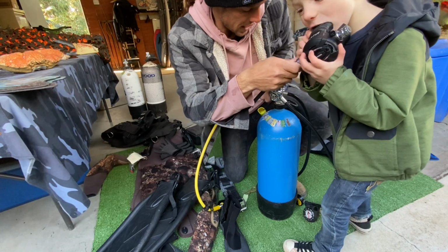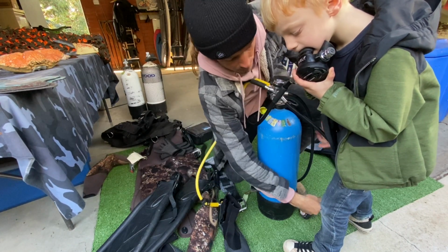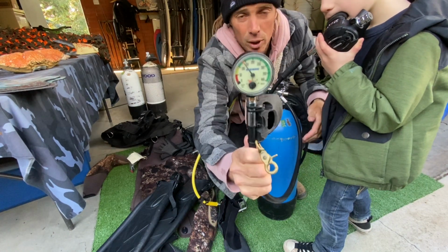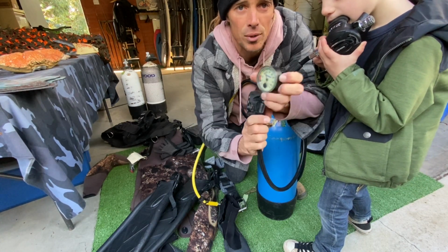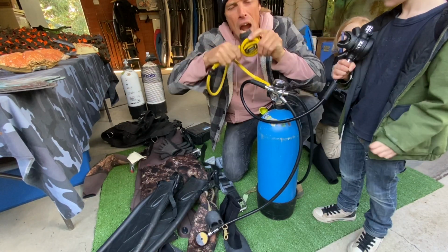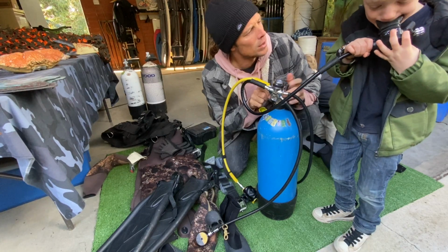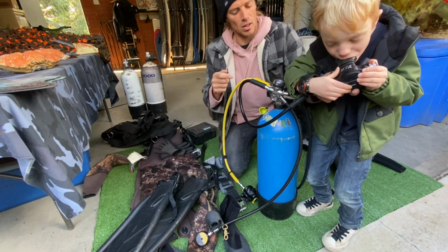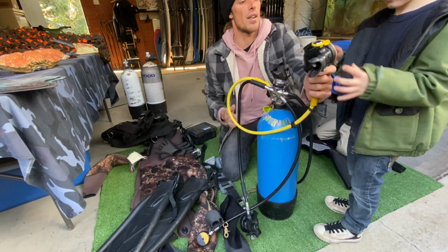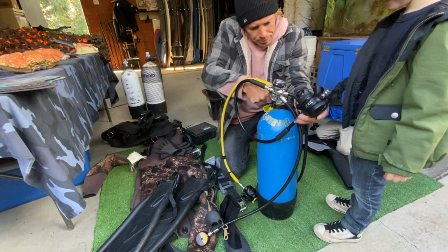I'm going to turn on the tank. And we know how much air is in the tank because of this little air gauge, 150 bar, which will be enough for the dive we're doing today. Yours is working? Right, don't waste the air, I need that. Button, get all the air out so I can take it off. All right, we'll turn that off.